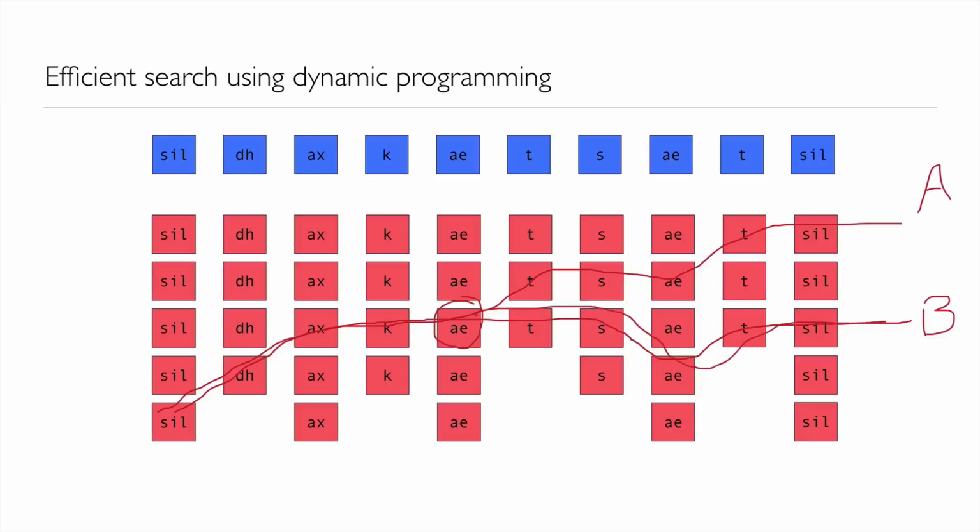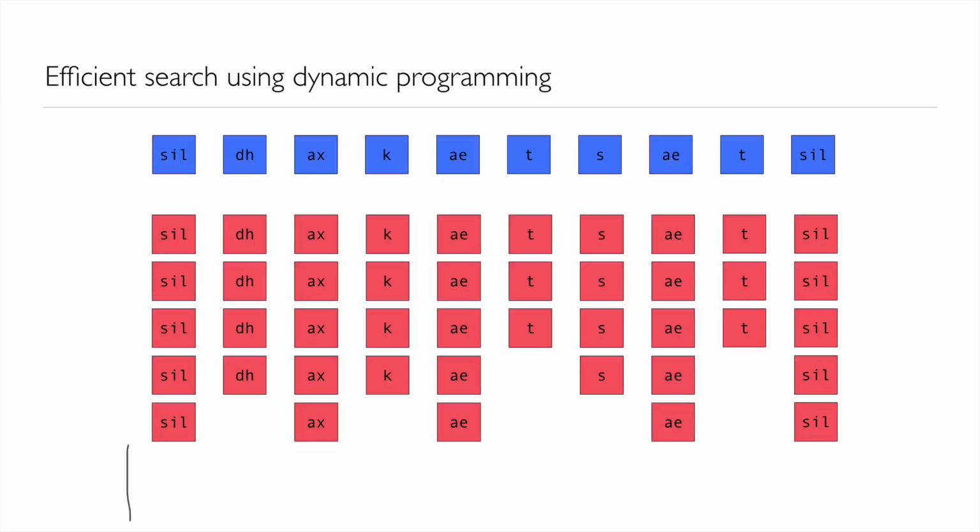That idea generalizes to paths that have common suffixes or common infixes. And in fact, we can break the problem right down and use dynamic programming to make this search just as efficient as if this was a hidden Markov model. Let's spell that out. Let's see where the dynamic programming step happens. To make the dynamic programming work, we're going to explore, in this example, from left to right. Doesn't matter, we could do right to left, but we'll do left to right. We'll explore all paths in parallel this way. So we'll start at the beginning and we'll send paths forwards in parallel. And they will propagate. And let's look at the middle part of the problem.